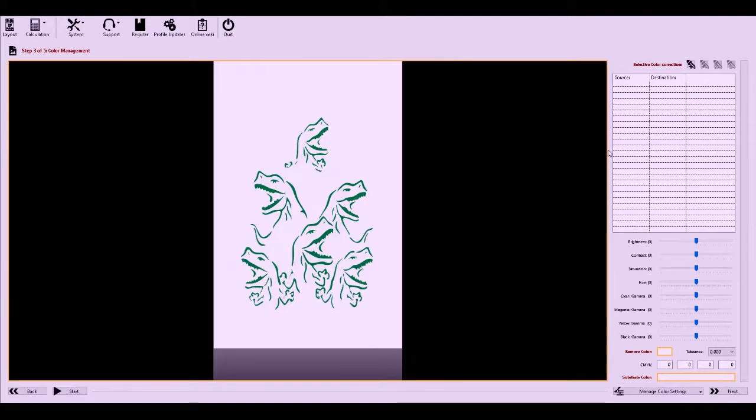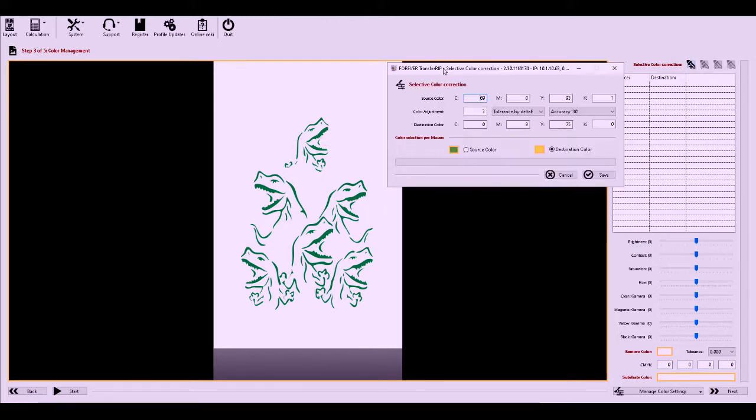we can select individual colors. Now here, you'll notice that my design is in green, but ultimately what I want to do is turn this design into composite black. So let me show you a nice feature in the RIP. We're going to go up here to select color corrections. We're going to click on the add button. Now once it does that, it'll introduce a pop-up screen.